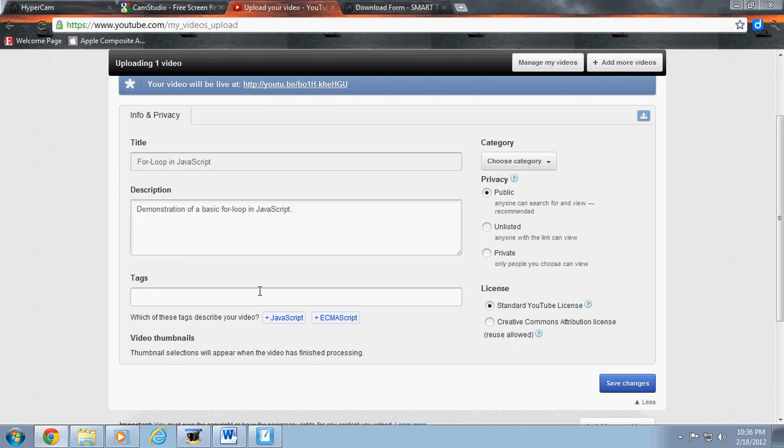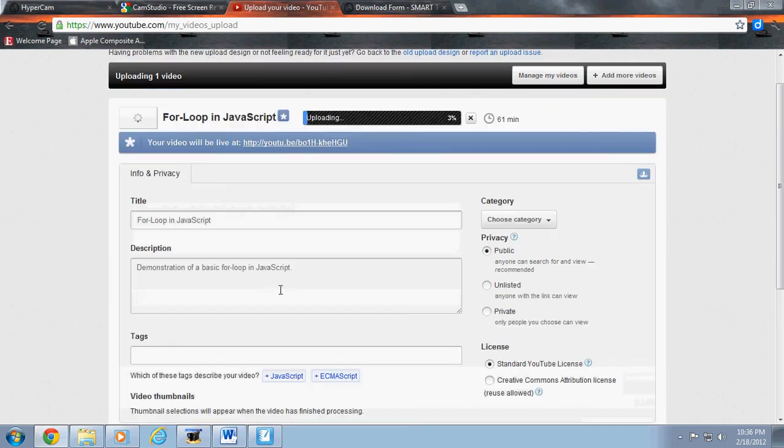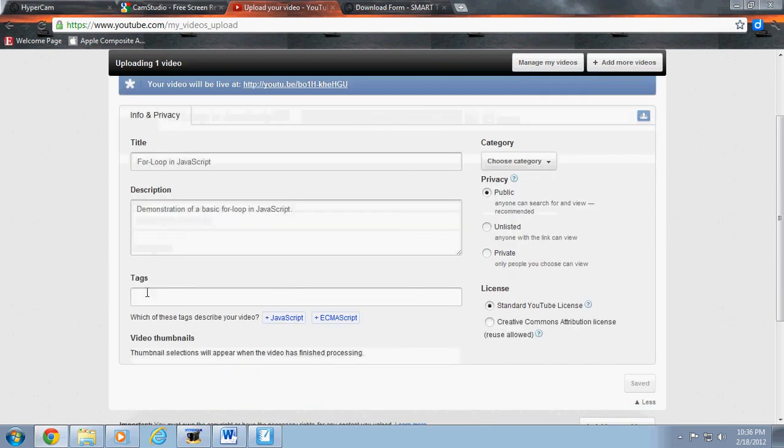Now, tags on a video are how, when people put searches in the search bar on YouTube or even on Google or some other search engine, your video shows up. If they put a word in their search bar that is one of your tags, your video will show up in their search somewhere. So what we want to do is put in appropriate tags so that if people are looking for a video, they can actually find it.